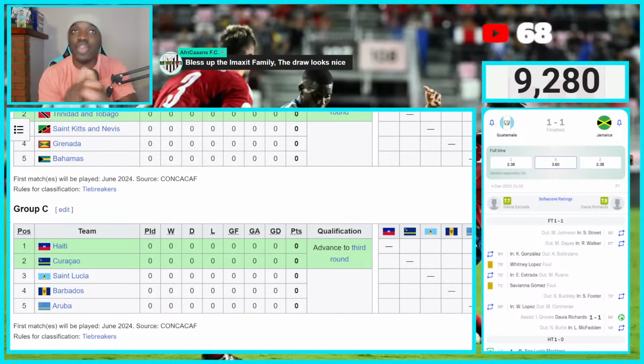If they do get a striker, somebody to finish, an elite striker, I can tell you that Curacao can be as good as anyone else based on the football that they do play. So I do believe that they have their path cut out there, and I think that they're going to be one of the top 2 in this one. I don't know if they're going to surpass Haiti, because Haiti looks impressive as well.